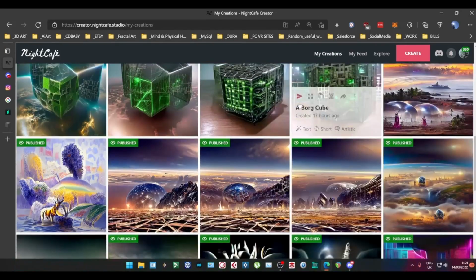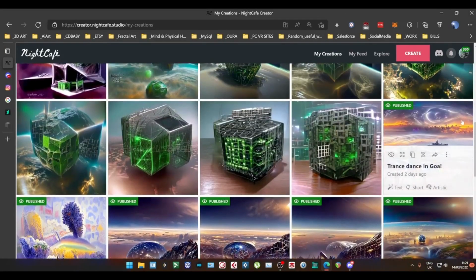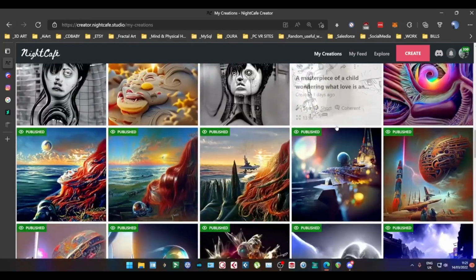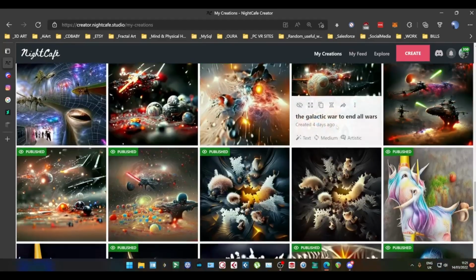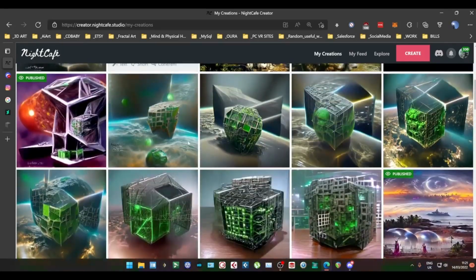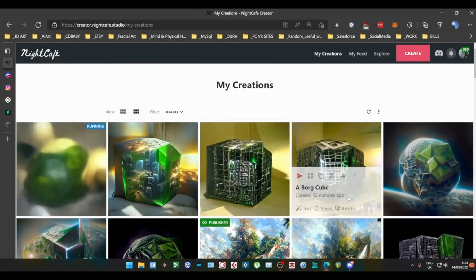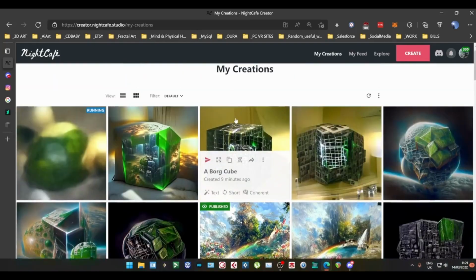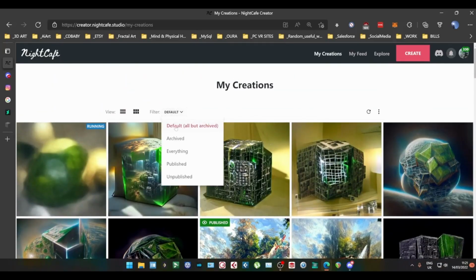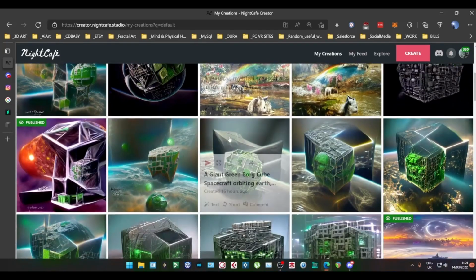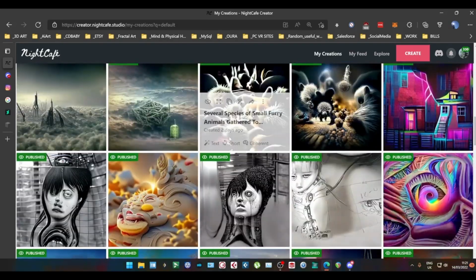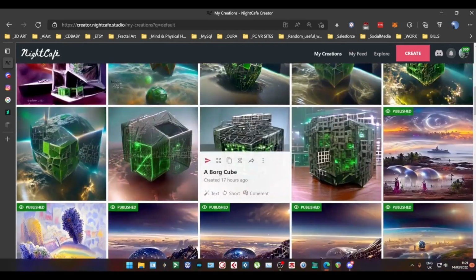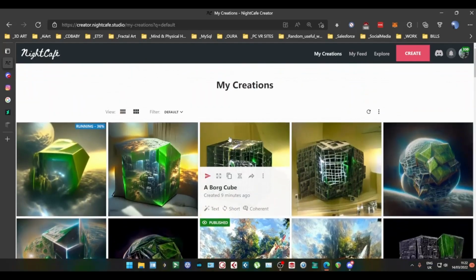I think I've even got more, look, oh, there must be, that one's pretty cool, but I started with a starter image for that. I think I got some pretty cool results. Don't know where they are, doesn't matter.